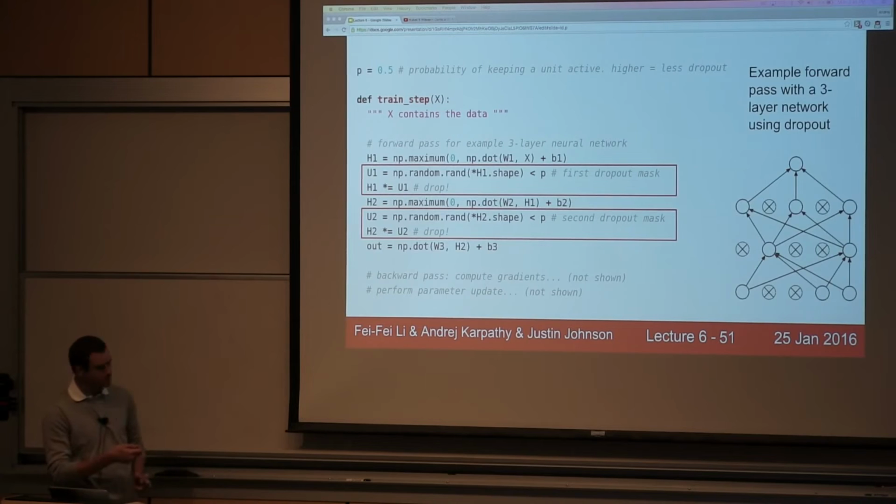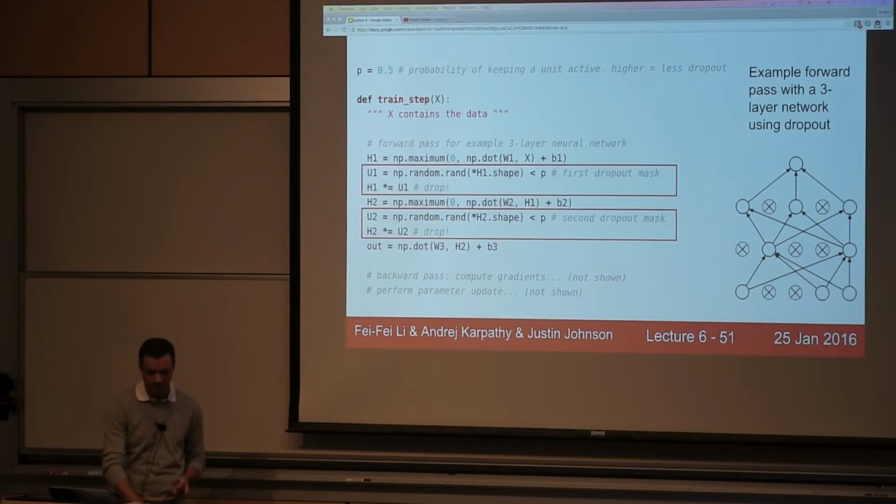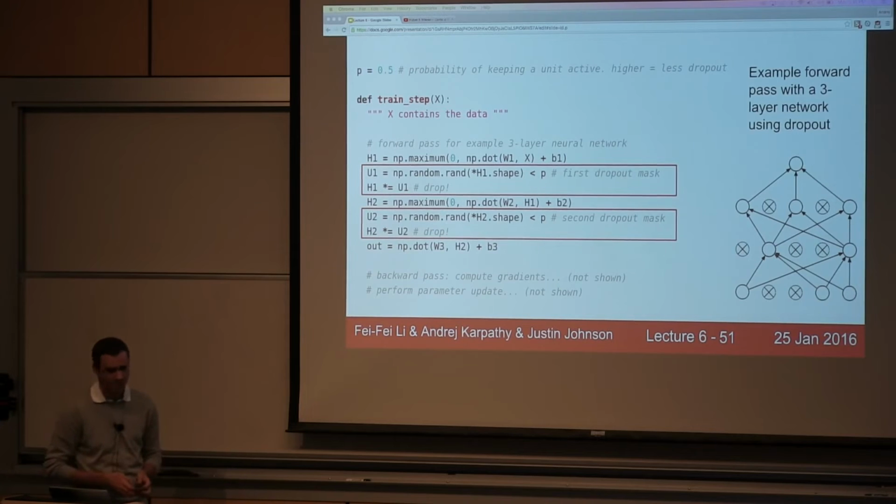So in this forward pass, you'll notice we actually compute all the neurons, H. We compute them just as we did before. All of the neurons get computed, but then half of the values will get dropped to 0. So nothing changes there. Did you scale it? Times 2 or something like that? Oh yeah, we'll see that in a bit.